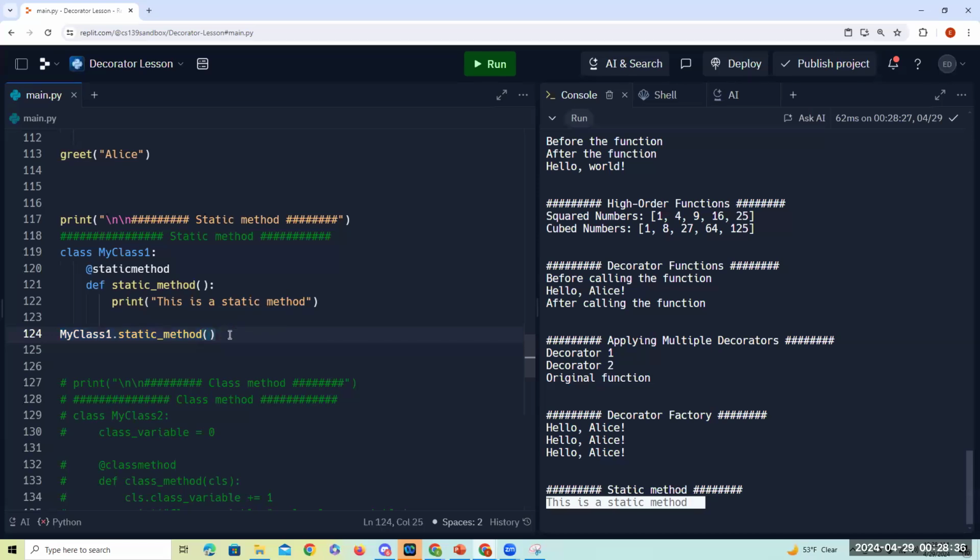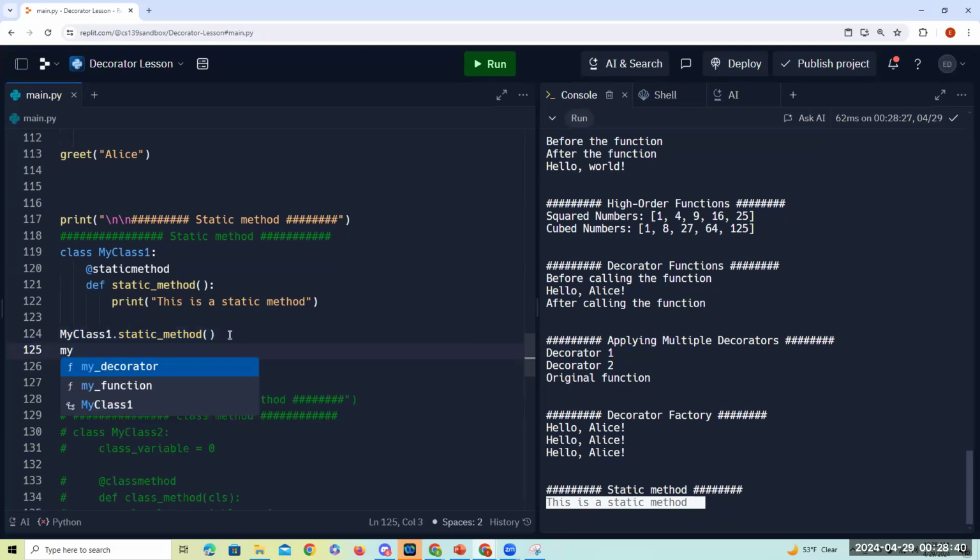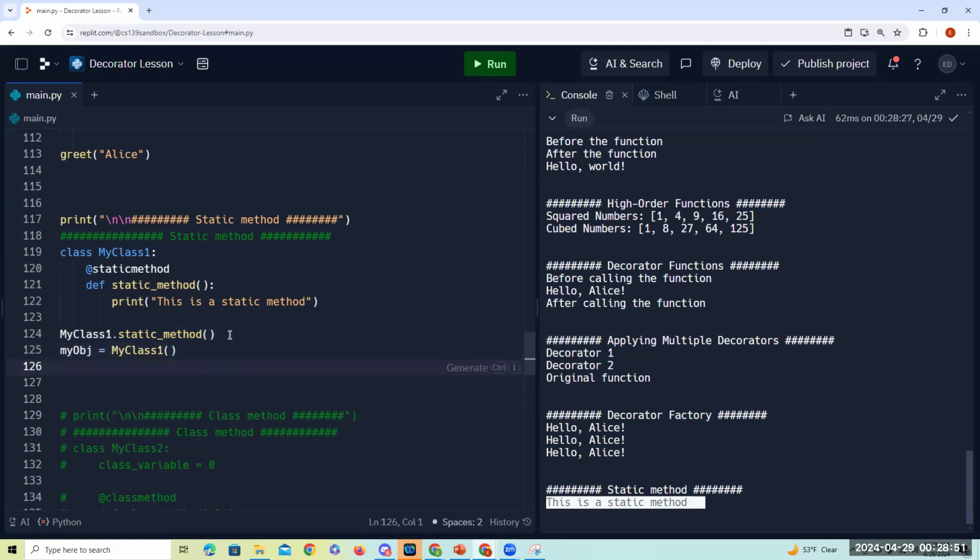I could do it if I want to. I could say my_object equals MyClass1(), and then say my_object.static_method().